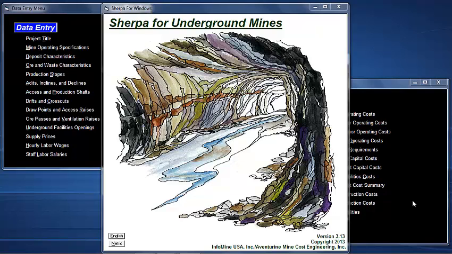The program uses an engineering-based approach in that it doesn't rely on parametric or statistical algorithms to arrive at the results. In other words, it uses the same types of calculations that an engineer would use if they were doing a spreadsheet-based approach to estimating costs. Clients can work in either English or metric units.